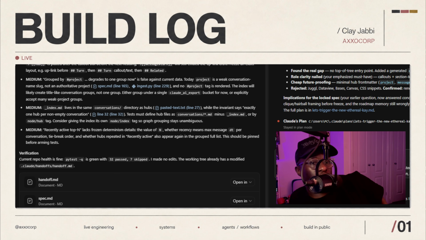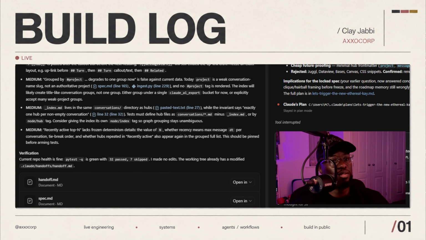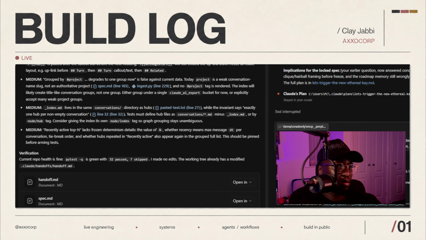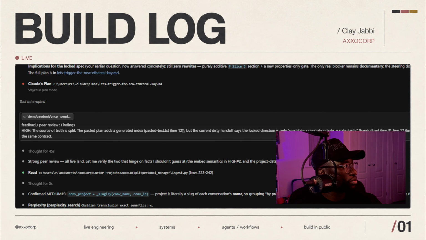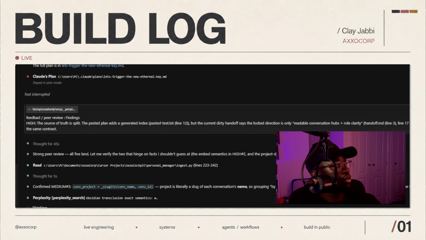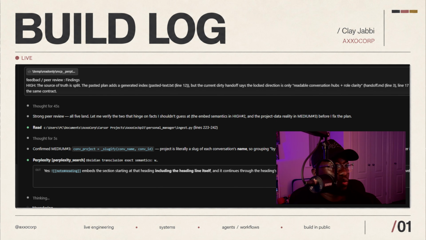Semantic H2 confirmed medium. Cool. So it's not just going through this, and this is what I love: just having a completely independent agent to do the peer review, because it's not got a target, it's not working within the rules of the build or any kind of directive like that. All I'm pasting in is the project directory or the repo, and giving it a task of, just give me a peer review of what this actual plan that I'm about to put in place is going to do within this particular file structure or project structure.